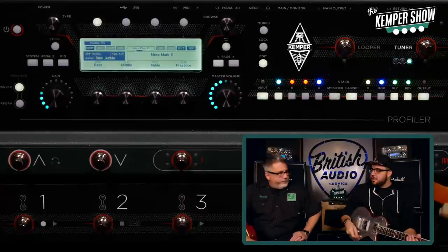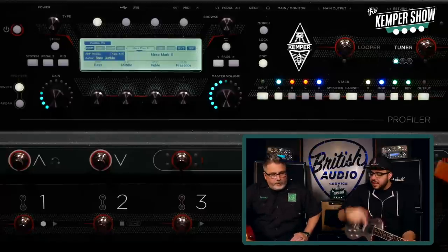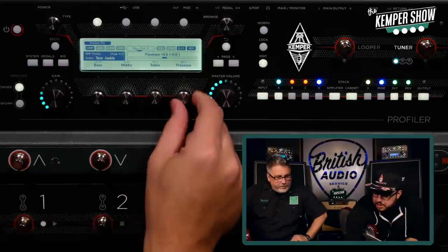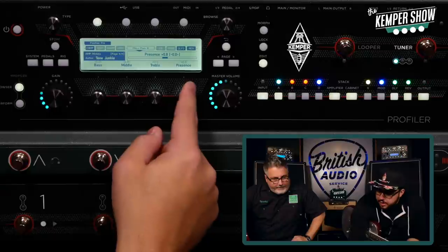So I had sort of a dirty tone, and when I wanted cleaner, I would hit the pedal. Kind of the opposite of what we do. And we could use an effects or an EQ block for that. We could totally. But since we're not using this right now, I would go right here.